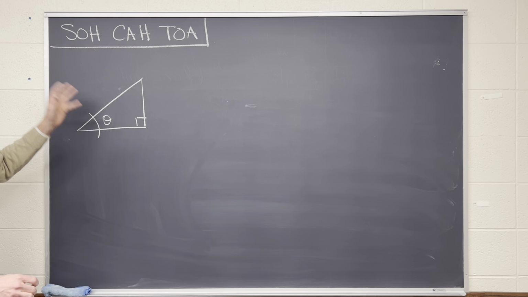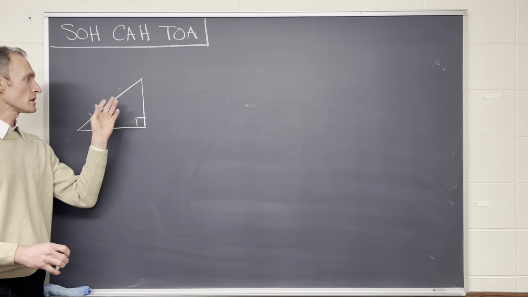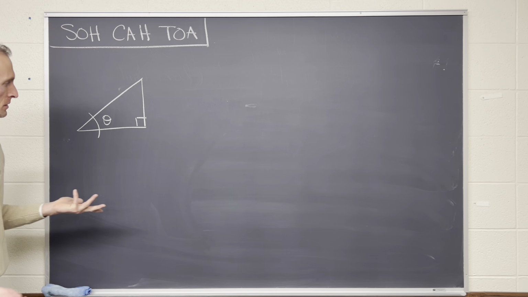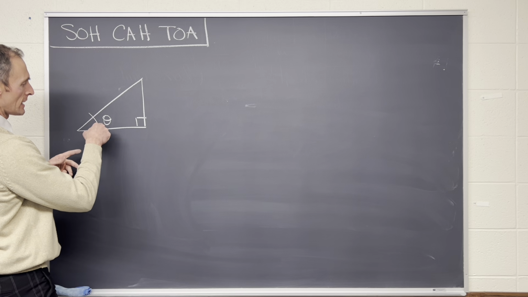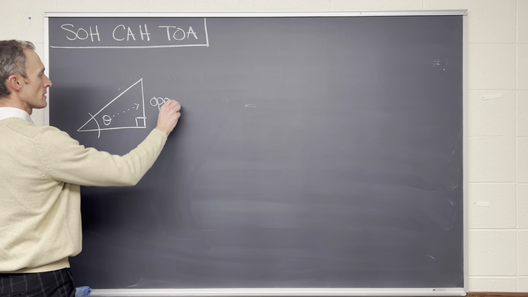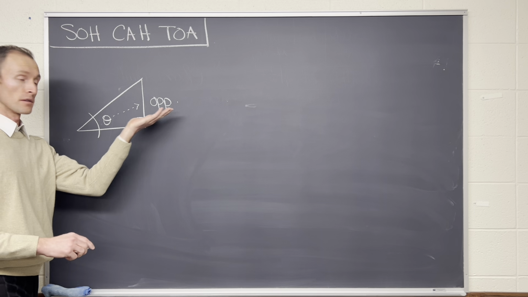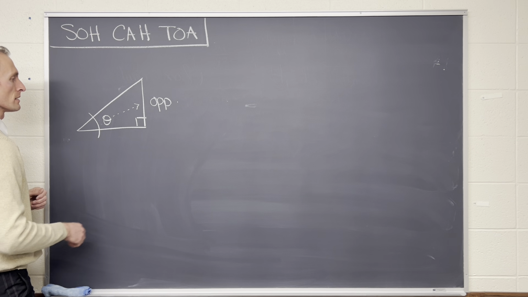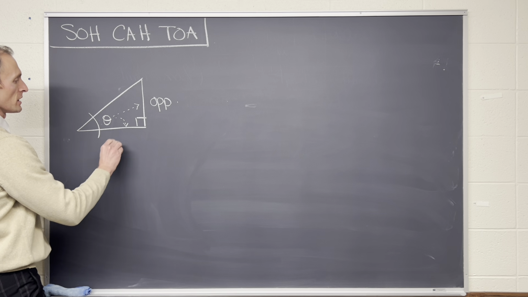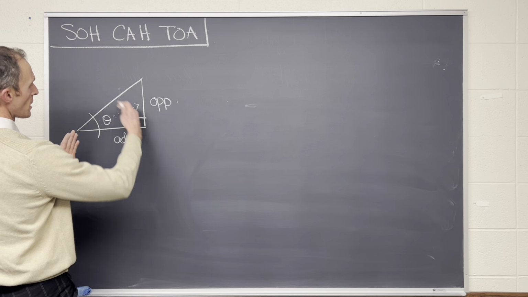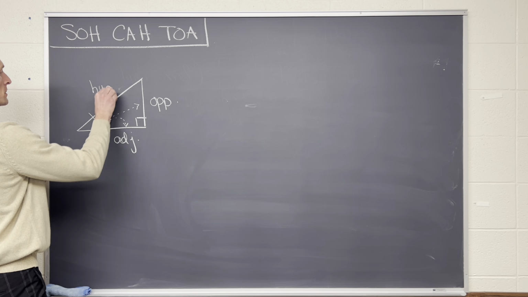then once you fix theta, you can designate names for the other sides of the triangle. So for example, once I fix theta to be this, directly across from that is what's called the opposite. That's the opposite side from the angle theta. It's the opposite leg of the triangle. Associated to the side down here, this is the adjacent. And then the one that's always opposite 90 degrees is called the hypotenuse.